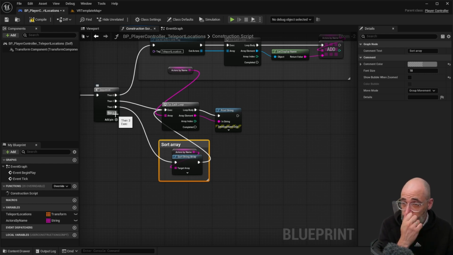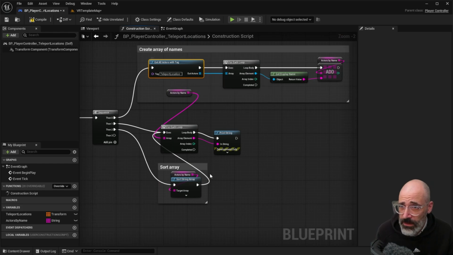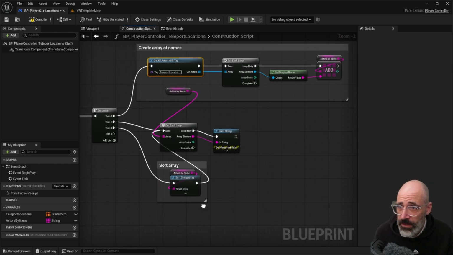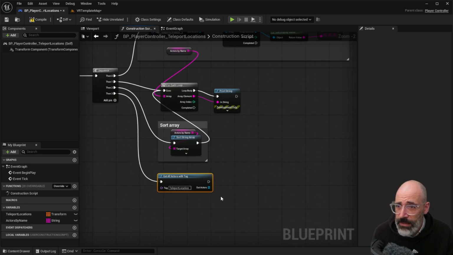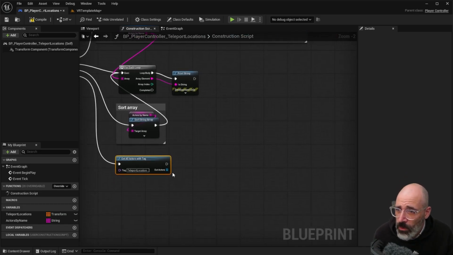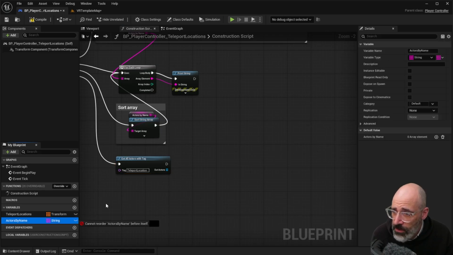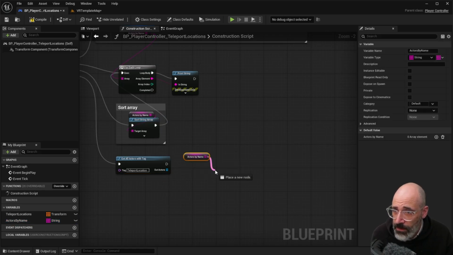So we'll copy the get all actors with tag, and we want to again do a for each, but we want to do a for each for the actors by name. So let's for each loop.